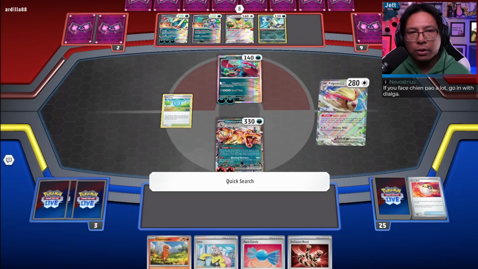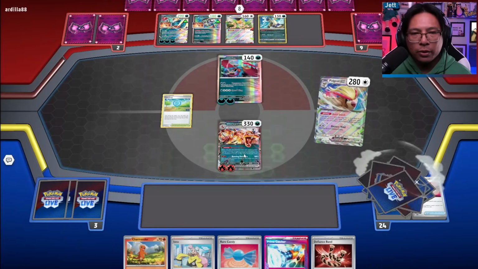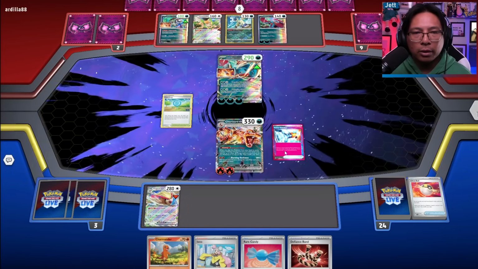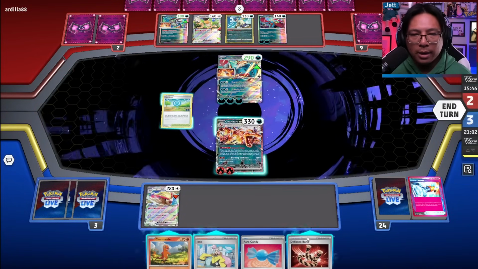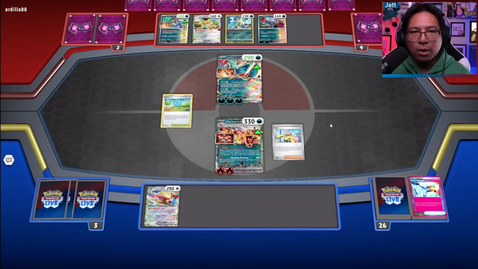Let's go quick search. We are going to grab Prime Catcher. How much are we swinging for right now? We're swinging for 300, right? Okay, perfect. Let's go and grab Roaring Moon. We'll go retreat into the Zard. And yeah, we could throw a Defiance Band on here too, just to rub salt in the wound. And we'll go and Iono them down to 2 cards.